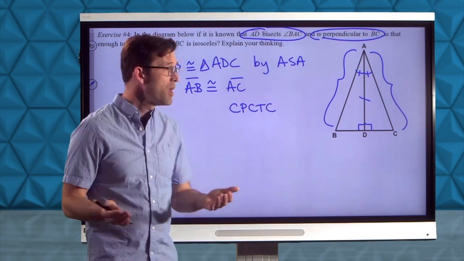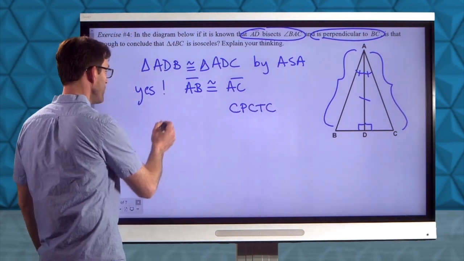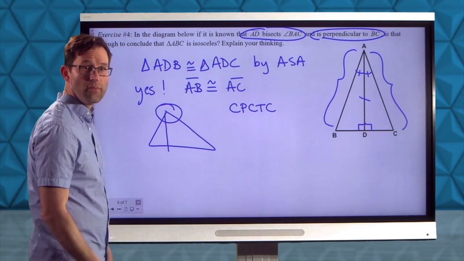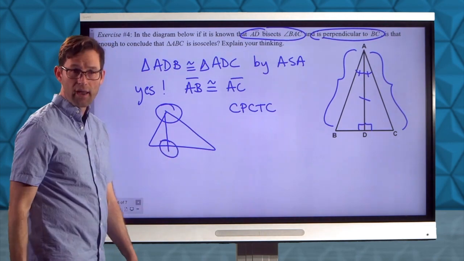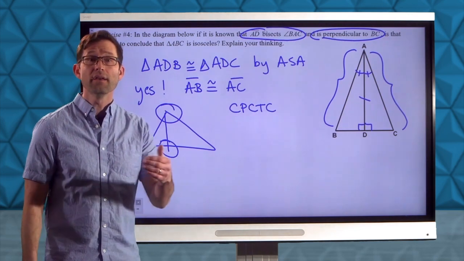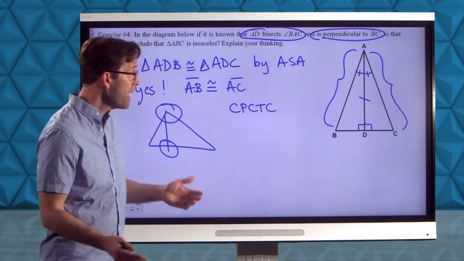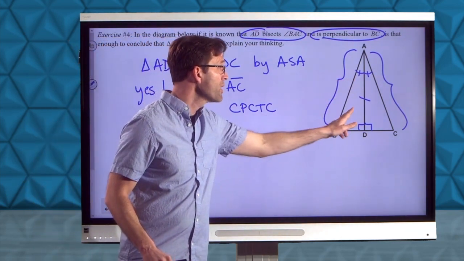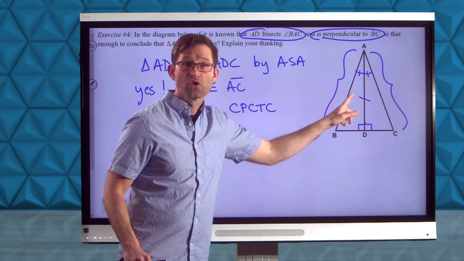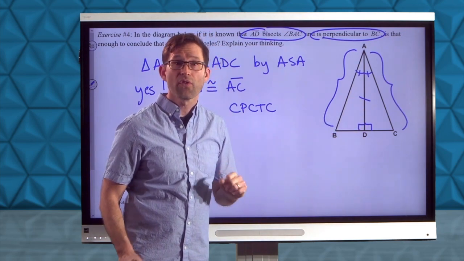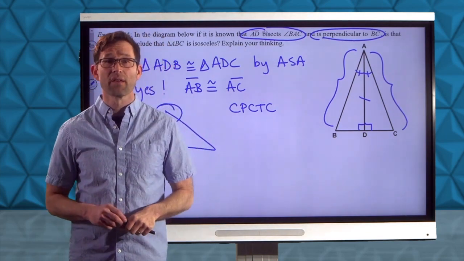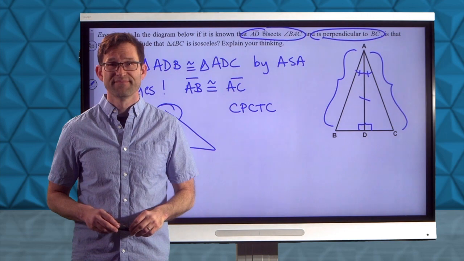And this is kind of cool. Again, what we're saying is if I take any random triangle, and I have a line drawn that bisects this angle and is perpendicular to this side, then this thing, which doesn't look like an isosceles triangle, is an isosceles triangle. That's enough to know it. And again, it's as simple as knowing that with that information I can prove that these two right triangles are congruent. Because they're congruent, these two side lengths, which are the hypotenuses of the right triangles, are the same length. And because of that, I have an overall triangle that has two sides of the same length, so it must be isosceles. Okay?